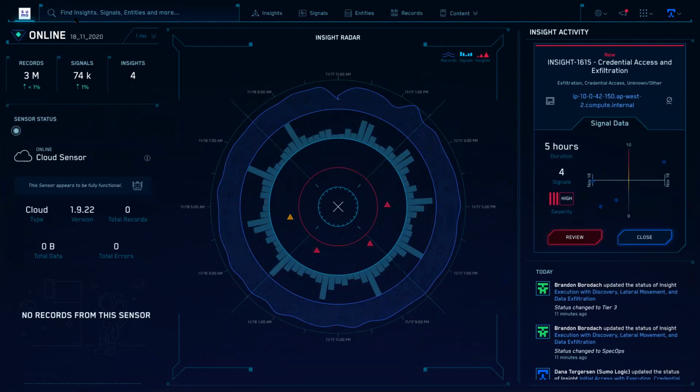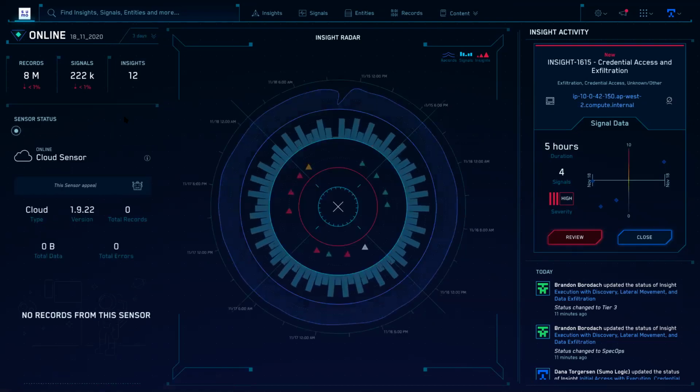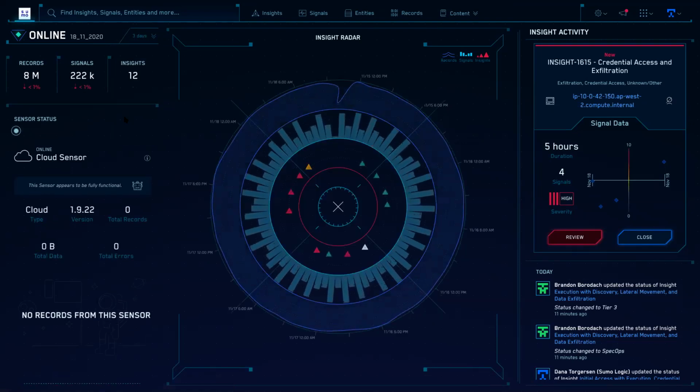What you're seeing is really, this is our security interface, and this particular page is our HUD. It's our heads up display page. In the upper left-hand corner, you can see today's date, November 18th of 2020. Yes, it is still 2020 for those looking at your calendars, I'm sorry to say, but you get to choose which time view you want to look at. Do you want to see a 4-hour view, 8-hour view? I've got a day showing here. I could easily pop that over and look at a 3-day outlook. And of course, this mass in the center here is our insight radar that just dynamically updated and changed. Your eyes were probably drawn to that, and that's by design. I'll get to that in a second.